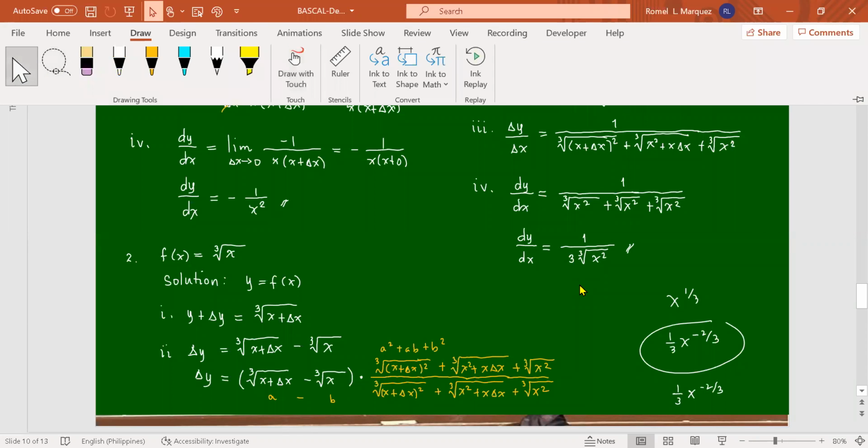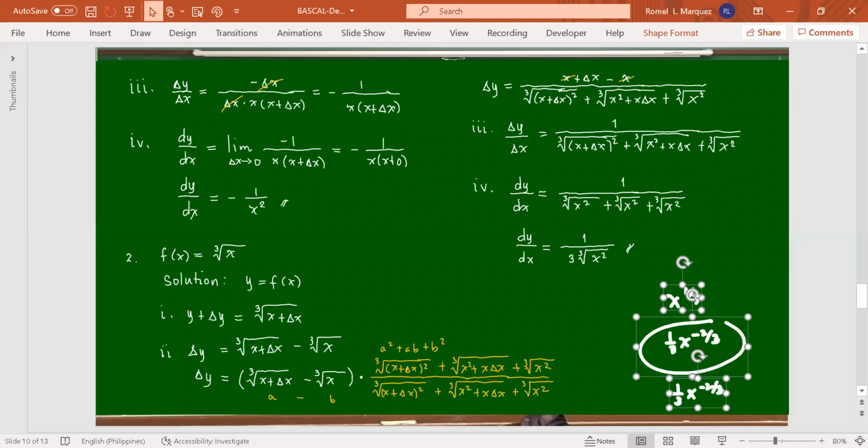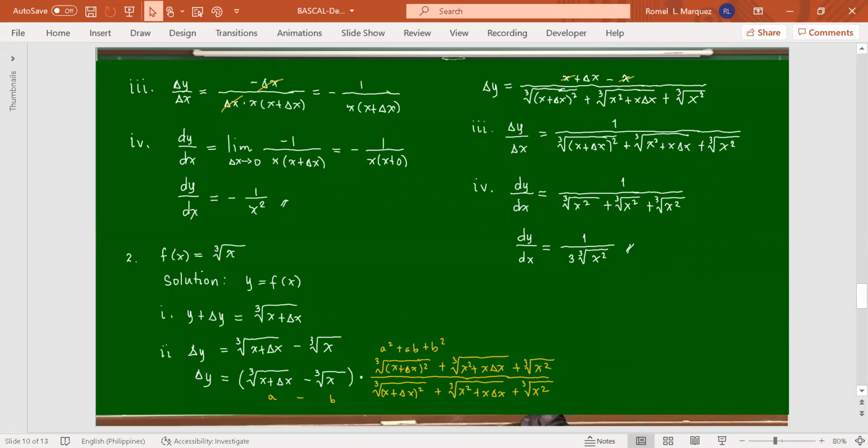So imagine using the increment rule. It's now your choice whether you use the four-step rule or the direct one, the limit definition. What do you think? Which is easier? Guys? For me po, the first one. It's up to you. So whatever.